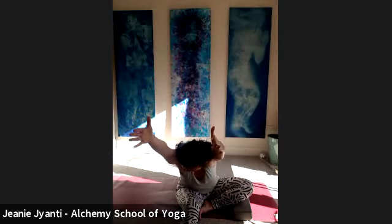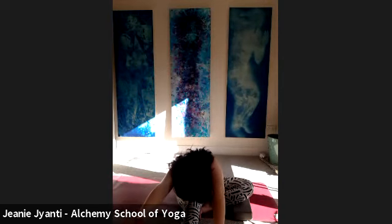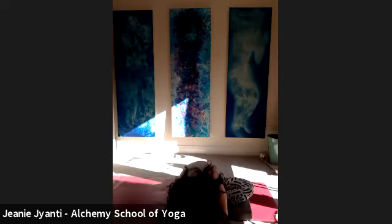Inhale, raise the arms now, lift up. Take a generous bend in that right knee, tuck your chin in, and now reach forwards to take your head to your knee. If your head doesn't touch your knee, bring your knee to your head. So bend that knee as much as you need. And then depending on your mobility, you might slowly keep the head on the knee, but stretch the leg out.